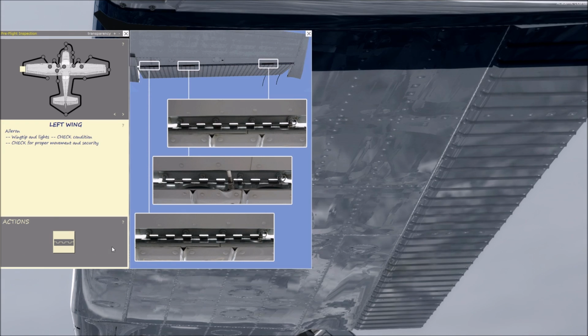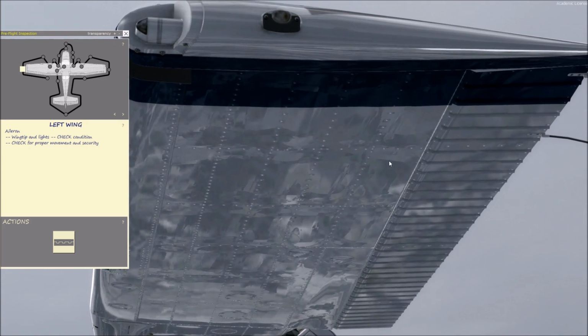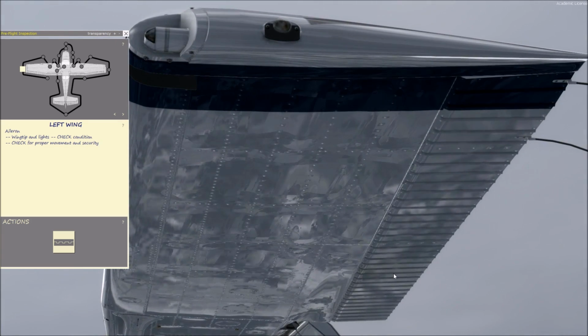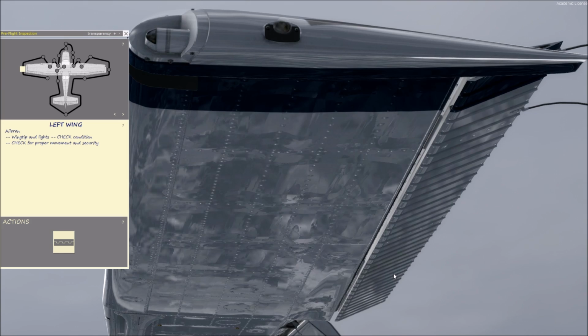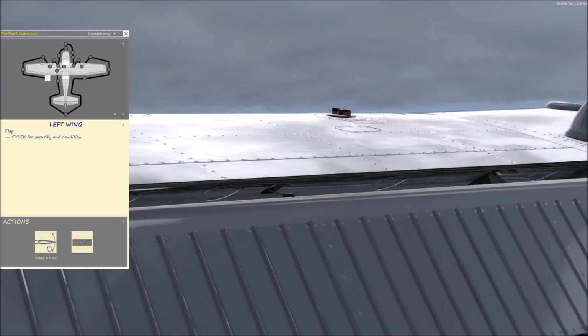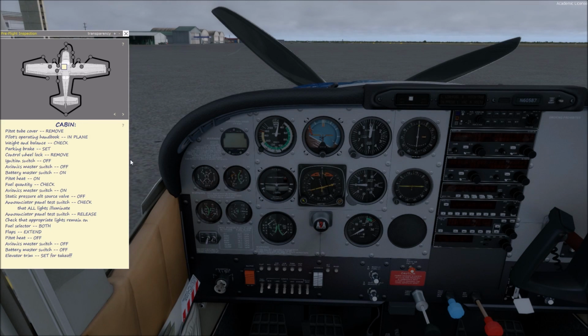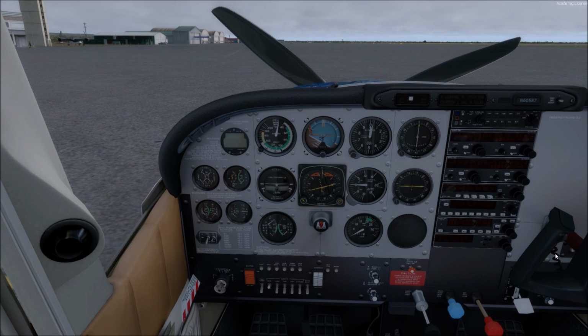Okay, left wing. At the wingtip, you'd also want to make sure you're checking for any damage right at the wingtip. Then we'll lift up the aileron and check your hinges and the actuator arm in the middle. Okay, the flaps, make sure they got the wiggle room. Check to make sure they're on the rollers. Actuator arm is secure. And now we're done. We're back inside the cabin.